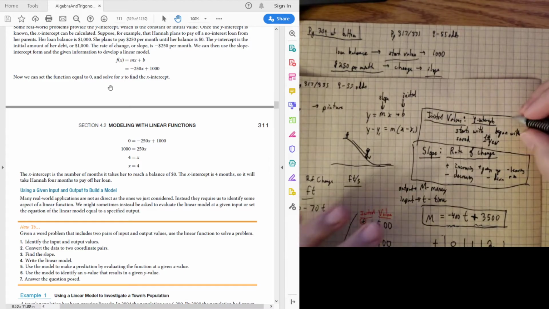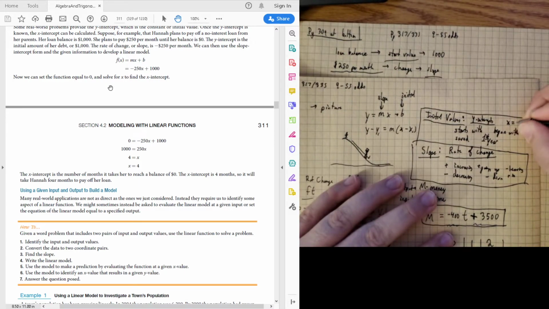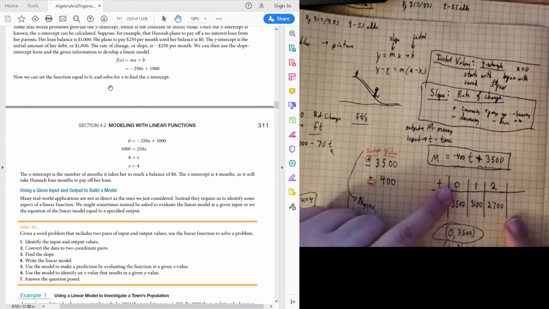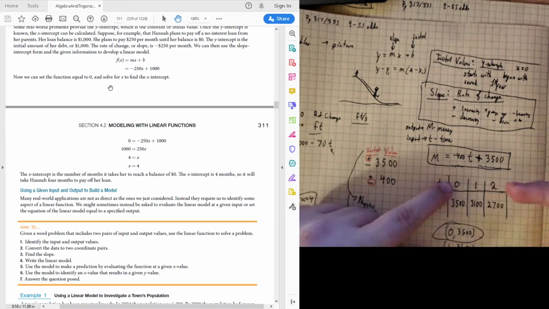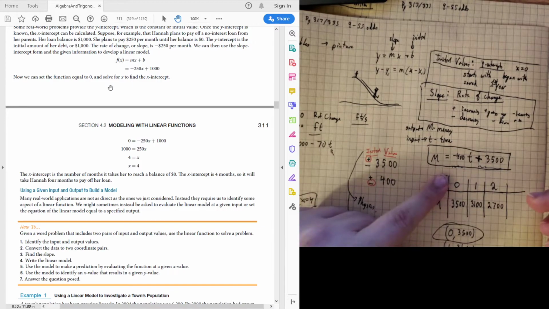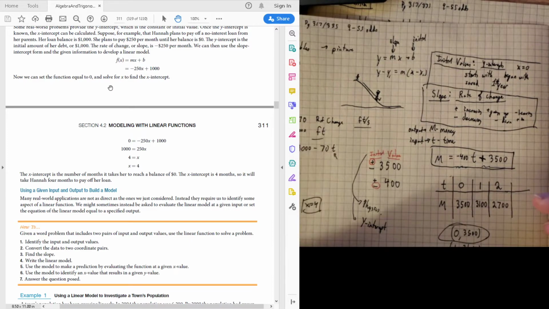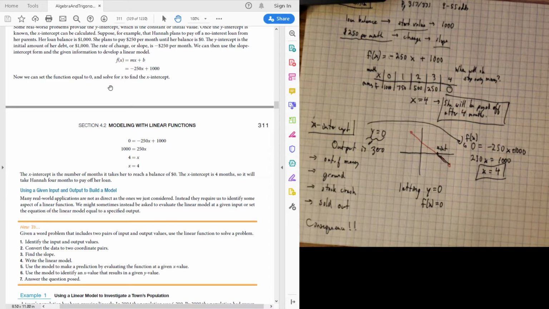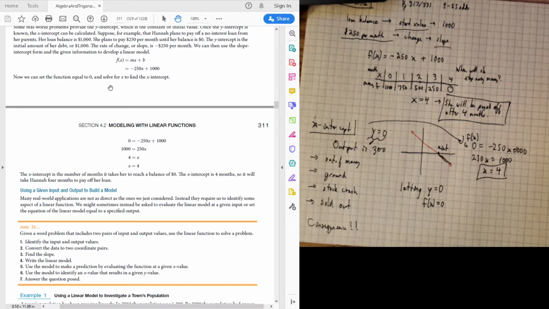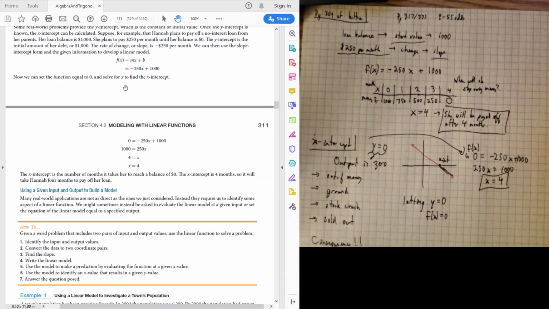When you look at the y-intercept, it's when the x value is 0, as we saw from our little table here. When the x value is 0, when the input value is 0. Because remember, our t in this case was the input value, what we were plugging in. And so that indicates that that's the original value. That's when x is 0, the input is 0, when t is 0. Our y-intercept is simply the other way. Okay. Next component.